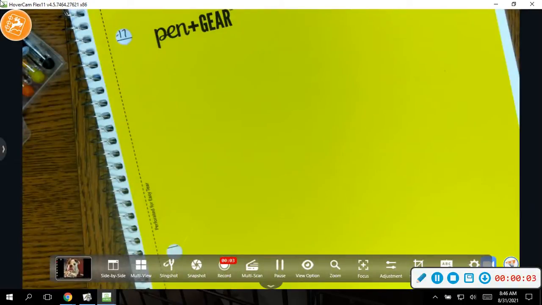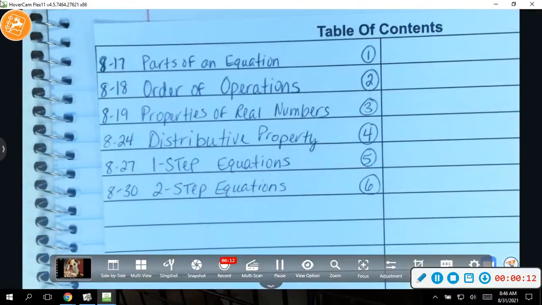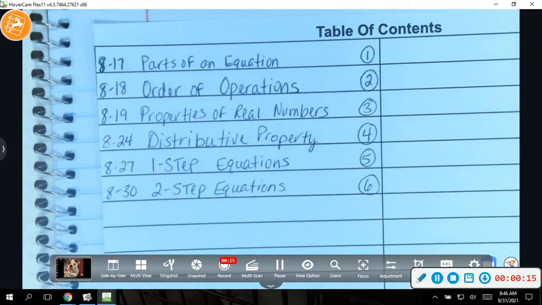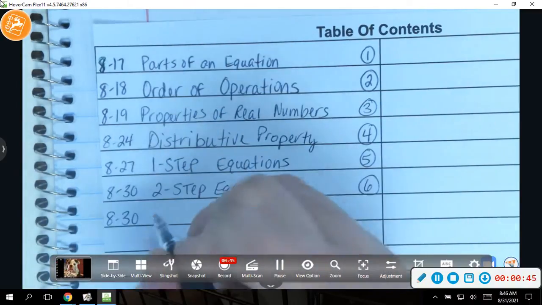So the first thing that you need to do is let's turn to your table of contents. And we're not going to multi-step just yet because we've only talked about equations, and there's also inequalities. Now we're not going to go back and redo one-step inequalities because what is different between one and two-step isn't going to make a difference. It's only a difference in the final step. So whether you're doing one-step or two-step, the thing that's different besides just solving it, you put it on a graph as well, and it doesn't matter if it's one or two steps. That part's going to be the same. So today we're going to talk about two-step inequalities.